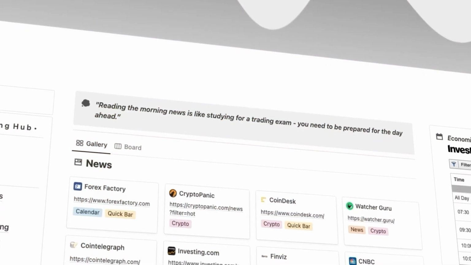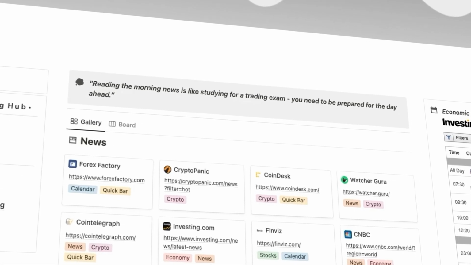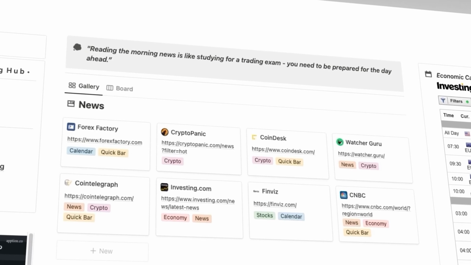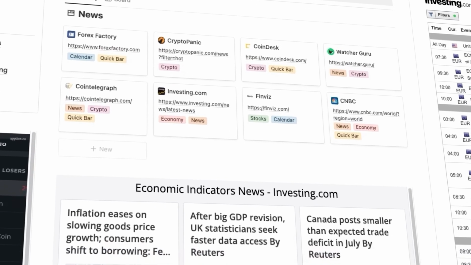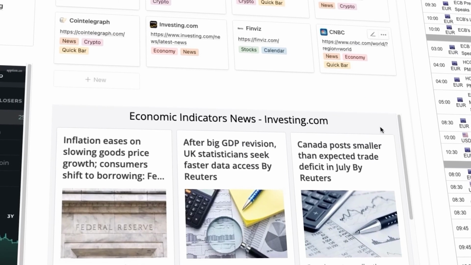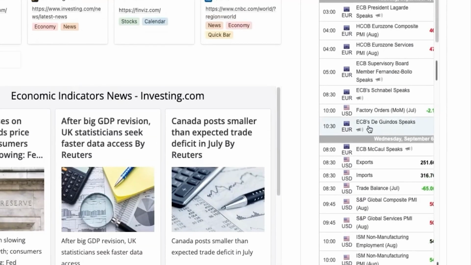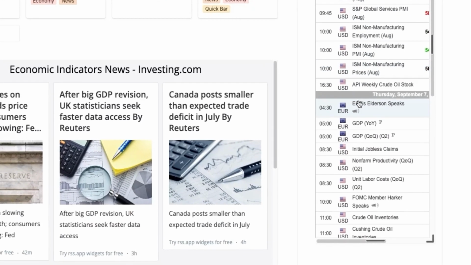Where this trading journal really separates itself from anything we've seen out there on the market is these utility tabs. So for example, this is the news tab. This tab comes pre-configured with various news outlets. It automatically tracks with an RSS feed all of the biggest stories for that day. One of our favorite parts is this Investing.com module right here. So you are never blindsided by any news for that specific day. You've got everything pulled up right here. So in an ideal world, you would have your broker on one screen, maybe your TradingView on another, and then you've got the trading journal pulled up and you are ready to go for that day's trading.